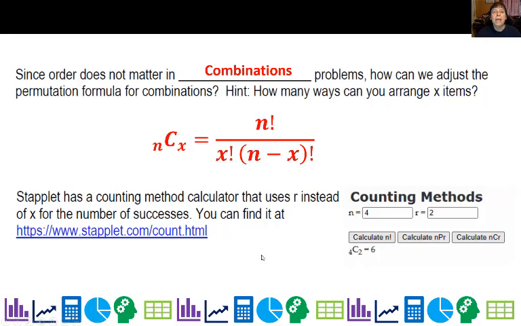All right, by the way, on your math chart, you're probably not going to see nCx. Instead, you're going to see that notation, n over x in parentheses. Please don't confuse it for a fraction. It is nCx. How many combinations when you have n things to choose from and you take x?